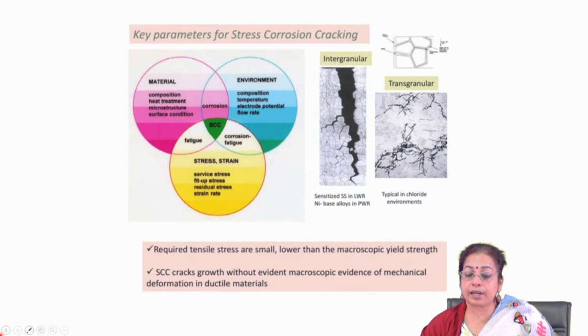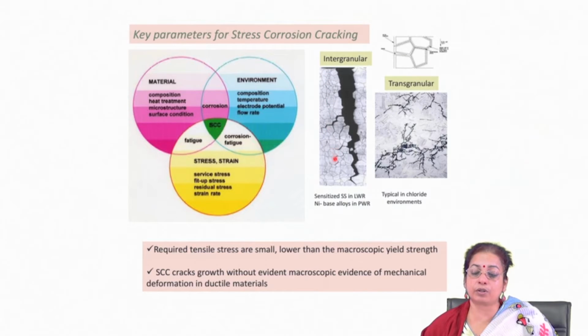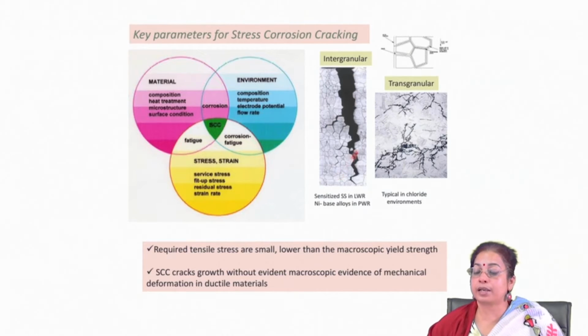As I mentioned, these are stress corrosion cracking cross sections of stainless steel. One is in a chloride environment, another is in a light water reactor, normal water environment. Sensitized stainless steel undergoes cracking by a typical intergranular cracking mechanism. Here you will find that stress corrosion cracking actually starts from the surface, but there is also crack formation in an intergranular fashion all throughout the material up to a certain depth.